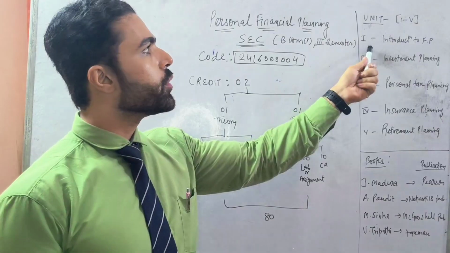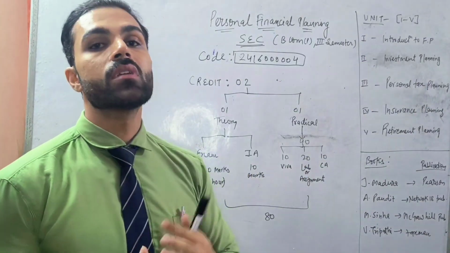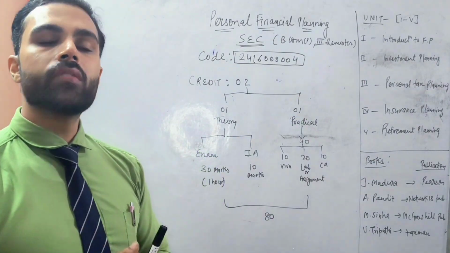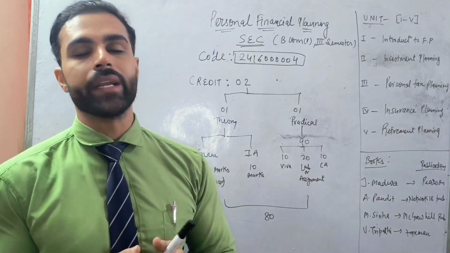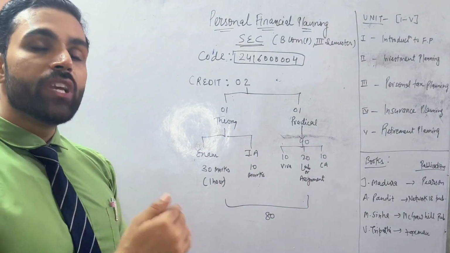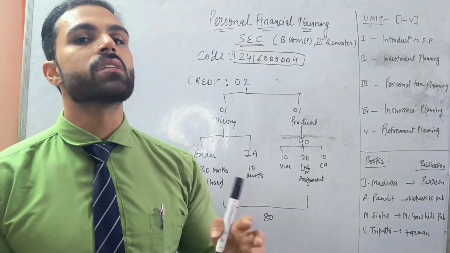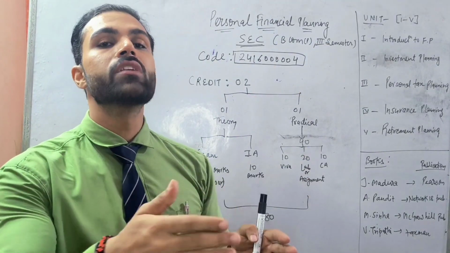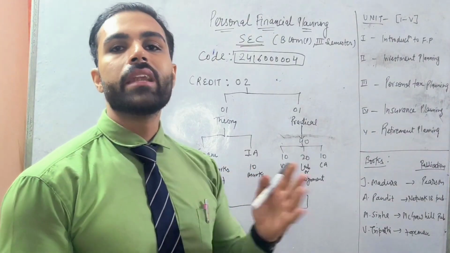The first unit is the introduction to financial planning, basically the introduction to your personal financial planning. The second unit is investment planning. We are all aware that in today's scenario it is very important for every student, especially in the commerce department, to decide in which segment of the market there is a good opportunity to invest. So in the second unit you are going to study the different scopes of investment in the Indian market.